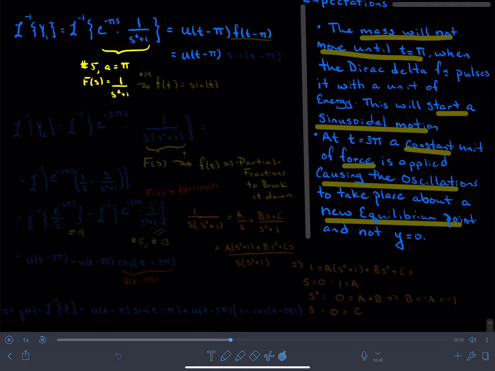And then, if little F of s, or if capital F of s is equal to 1 over s squared plus 1, little F of t by transform table number 14 is equal to sine t. So, if F of t is sine t, then F of t minus pi now becomes sine of t minus pi.